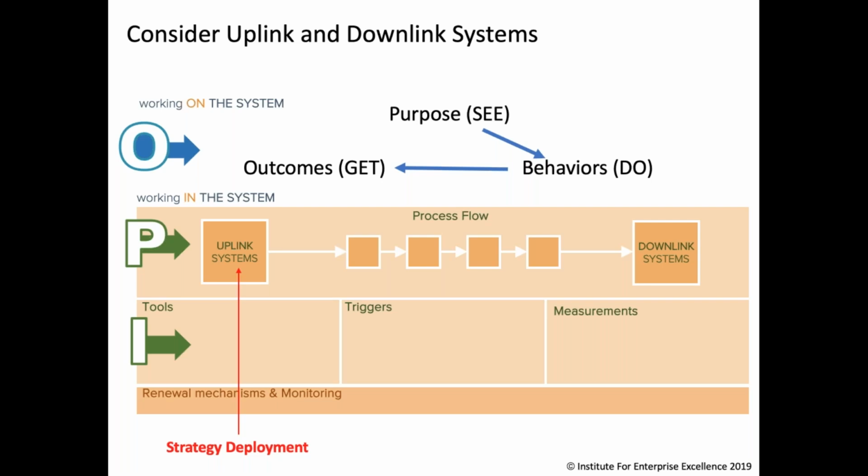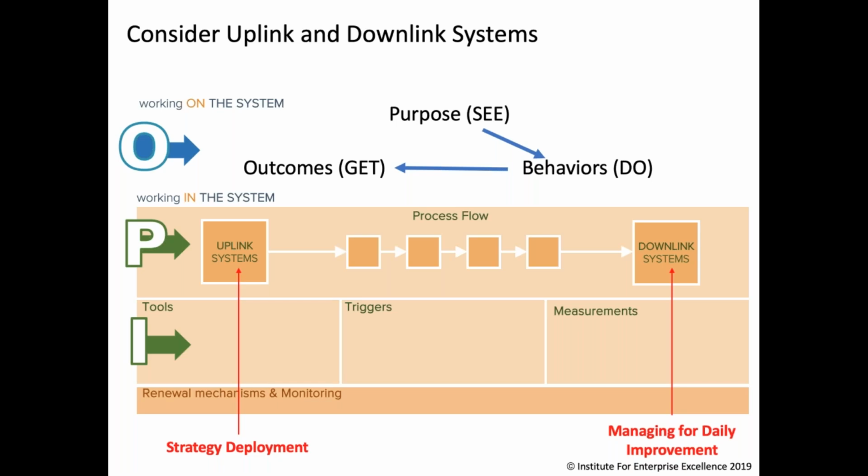Uplink system to my leader standard work is going to be strategy deployment, understanding what's mine to do relative to strategy deployment is going to be an input in how am I trying to connect the strategy of the organization through my leader standard work to managing for daily improvement for the departments for which I may be responsible.